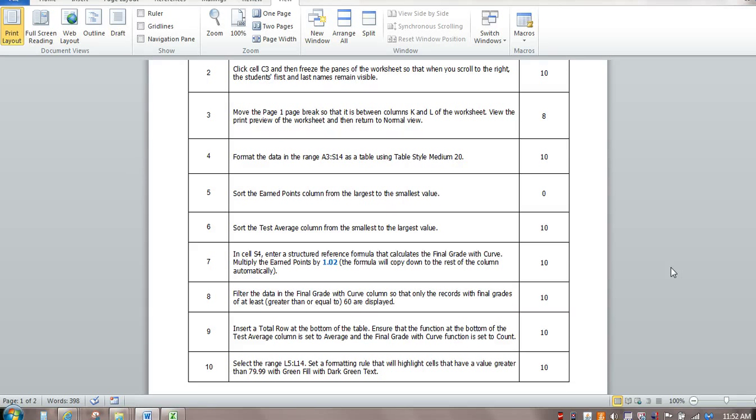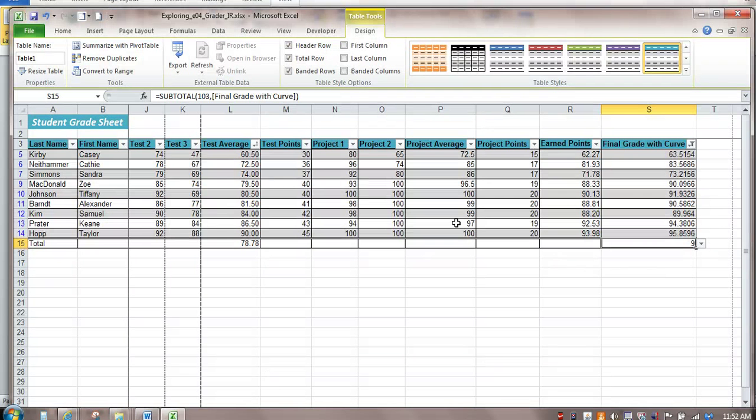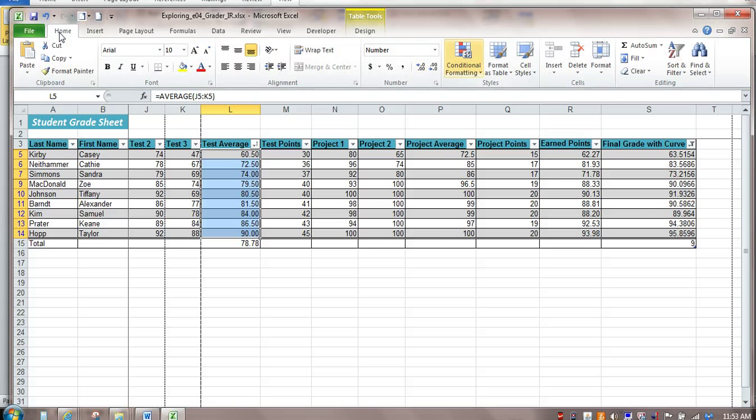Step number 10 is select the range L5 through L14. Set a formatting rule that will highlight cells that have a value greater than 79.99 with green fill with dark green text. So first we'll select L5 through L14, and we'll go to Home tab because we have to go to conditional formatting.